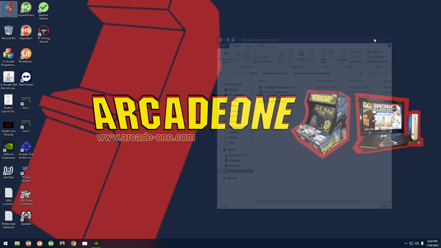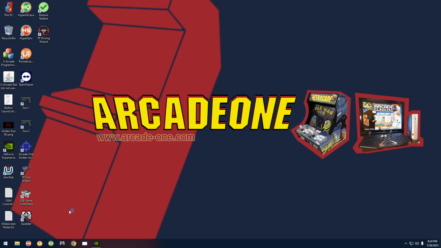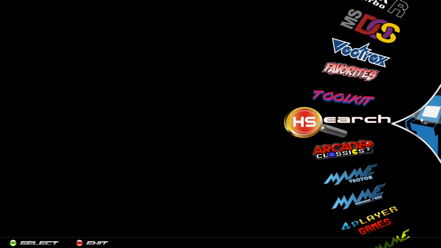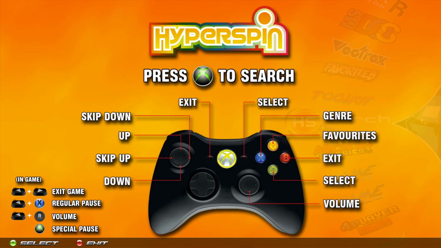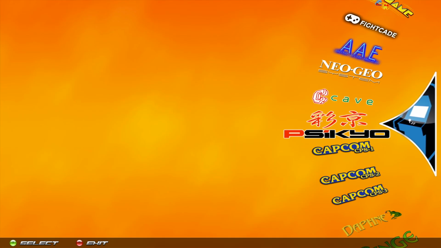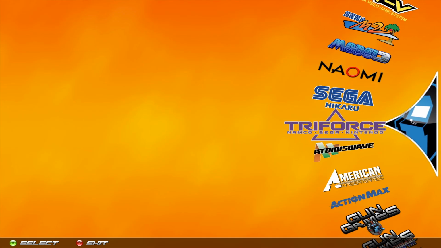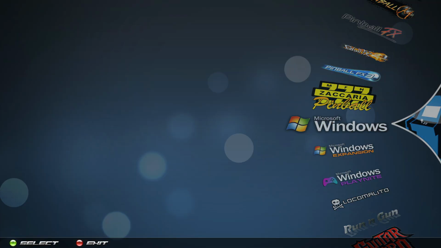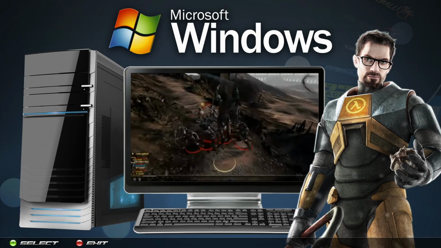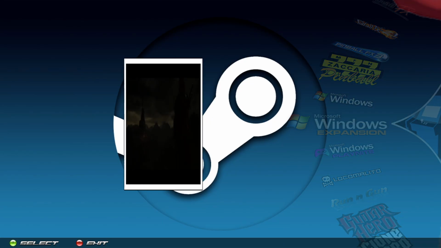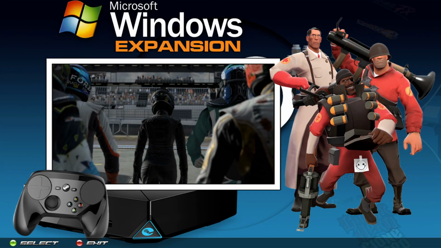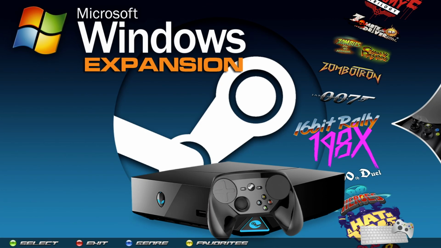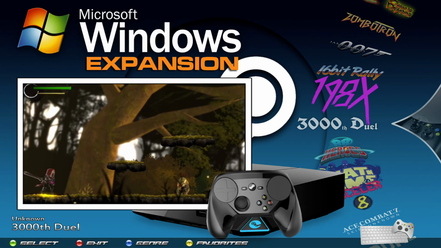If we go into hyperspin now, let's go ahead and skip the intro. And here we go. Scroll down and we're going to have the new wheels now. All right, so we have the original Microsoft Windows wheel. Now we have an expansion wheel, and if we go into that wheel, it's just the regular hyperspin layout. You have the wheels on the right and the preview videos on the left.